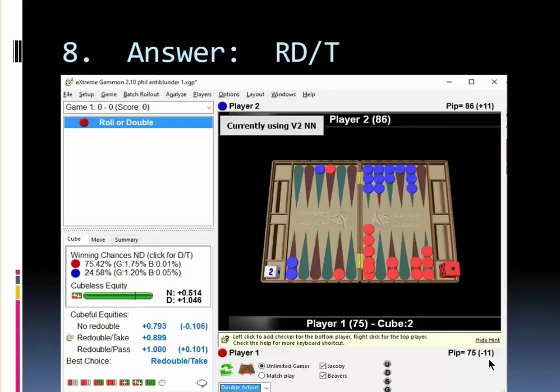Plus, I know that holding the cube in a race, and John O'Hagan taught me this one, another one of our teaching partners, I get an extra about 18% cube vig. Well, about 1/6 of my winning chances are increased because I'm holding the cube in a race. So if I get lucky and don't get hit here, I'm in really great shape in this race holding the cube. It's almost an even game. Not quite, but I'm holding the cube in almost an even game. That's a great place to be. And if I get hit, like Stick says, I'll still win some of those. So I'm very proud of this take, and I do credit the Keith count as a big part of the reason that I took. It wasn't just about the shots.